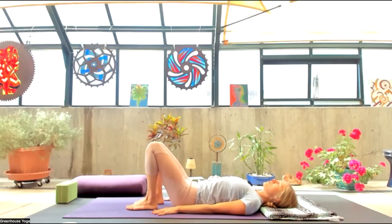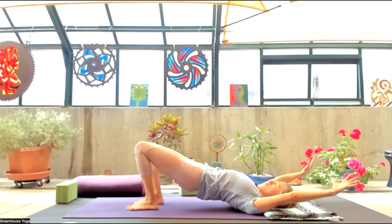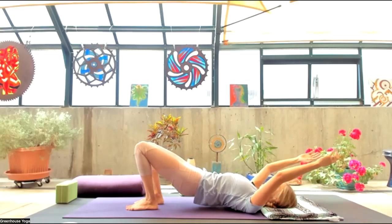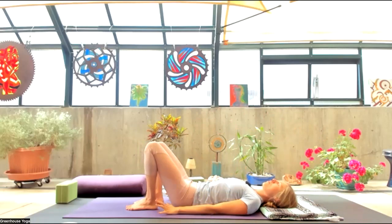So we'll inhale, we'll tuck the tailbone under, we'll press into the feet, backs of the shoulders, back of the head to lift the hips, and the arms can reach up overhead. As you exhale, you'll relax your arms and your spine and hips back to the earth.